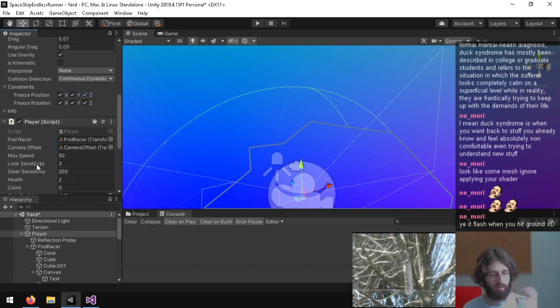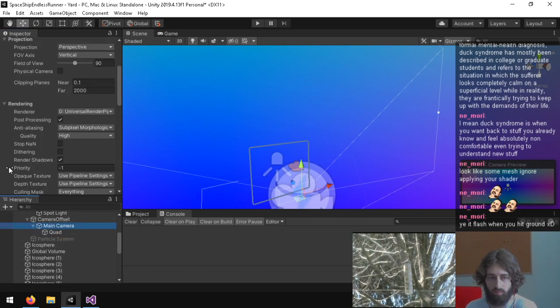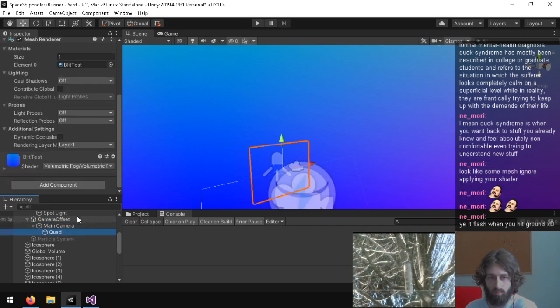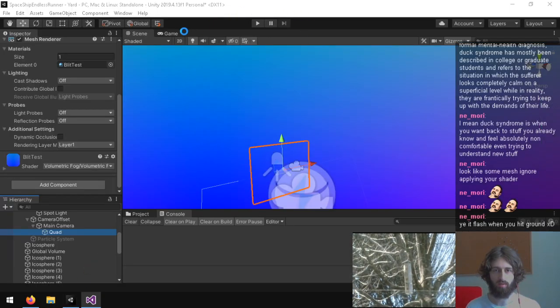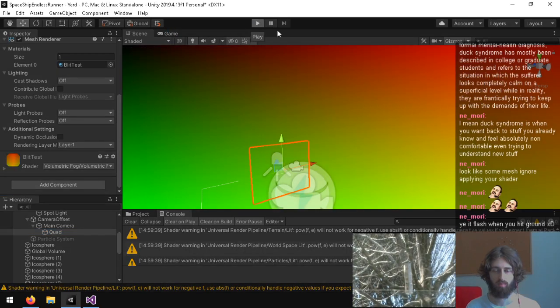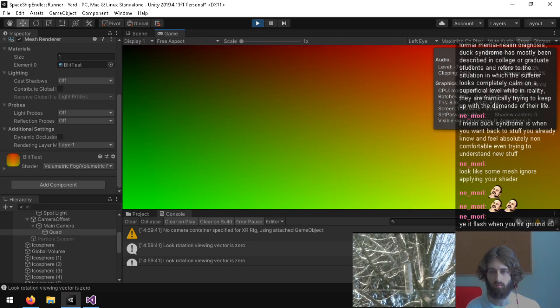I honestly have no idea what that is. Maybe I'll try displaying the UV instead of the direction, see if the UV has any of the similar issues. No, of course it doesn't, because it's just the UV.